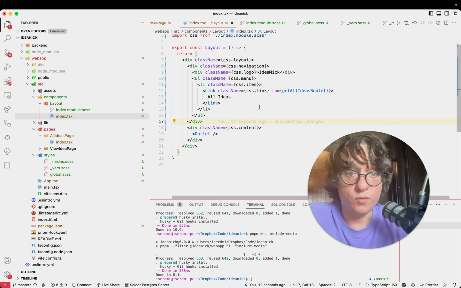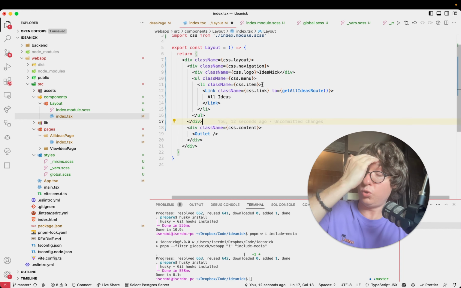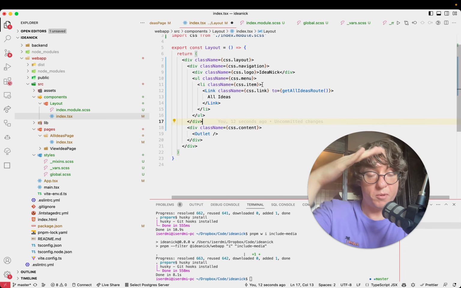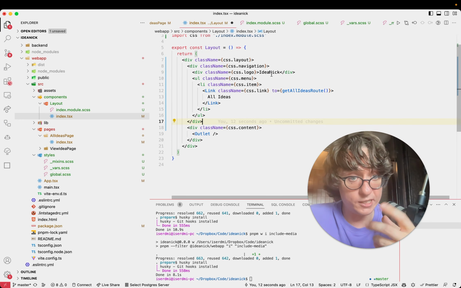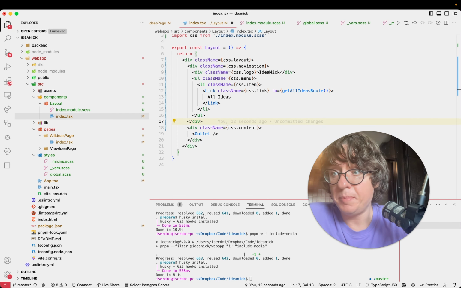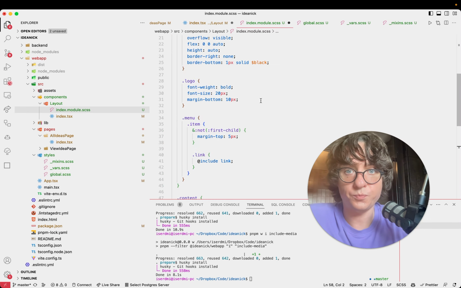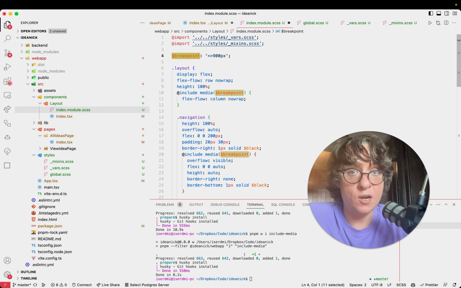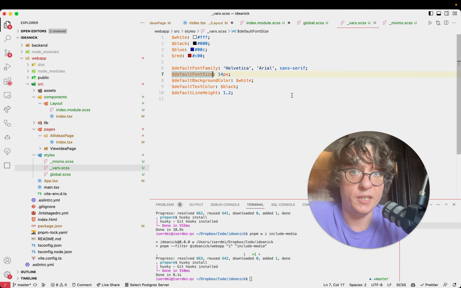And there is content. But I want the navigation to be at the top of the screen on desktop and on mobile, or rather the opposite, on mobile at the top and on desktop on the side. This is where include media comes in. Now let's take our CSS styles and apply them to the layout as well. So look, we can set some variable right at the CSS modules level if we don't want to set it globally. So this variable seems to only pertain to the layout. Let it be here for now. If you ever need it elsewhere, you can just move it to vars.